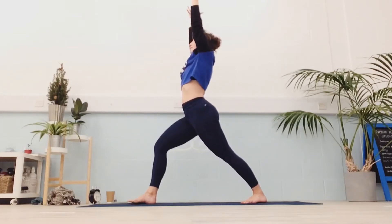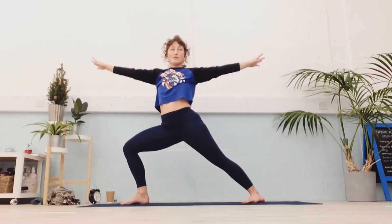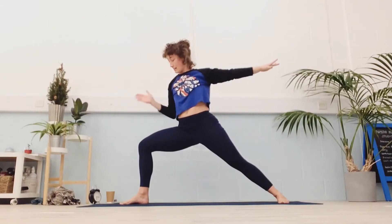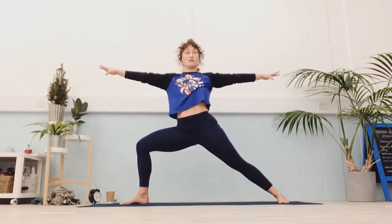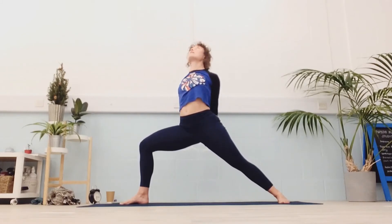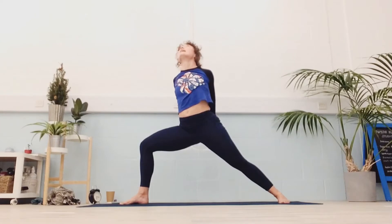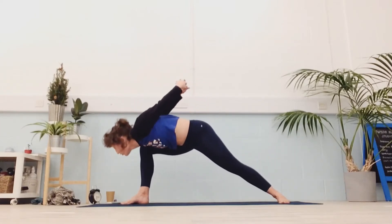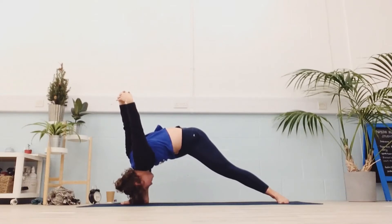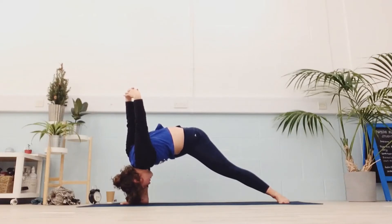As you inhale, lift up taller. And as you exhale, open out to the left, adjusting your feet and legs as you need — warrior two. Bend deep into your right knee, goes forwards with the toes. Let's bring the arms down behind and interlace. As you inhale, roll the chest up, lengthen the arms. And as you exhale, swing forwards and down, bowing your head towards your right foot as you lift your arms up. Push into that left foot. Breathe — humble warrior.